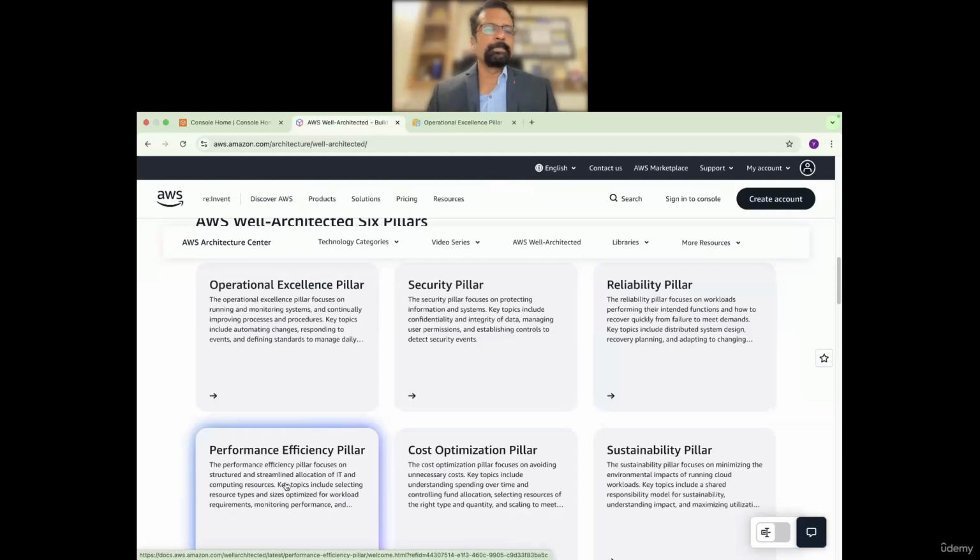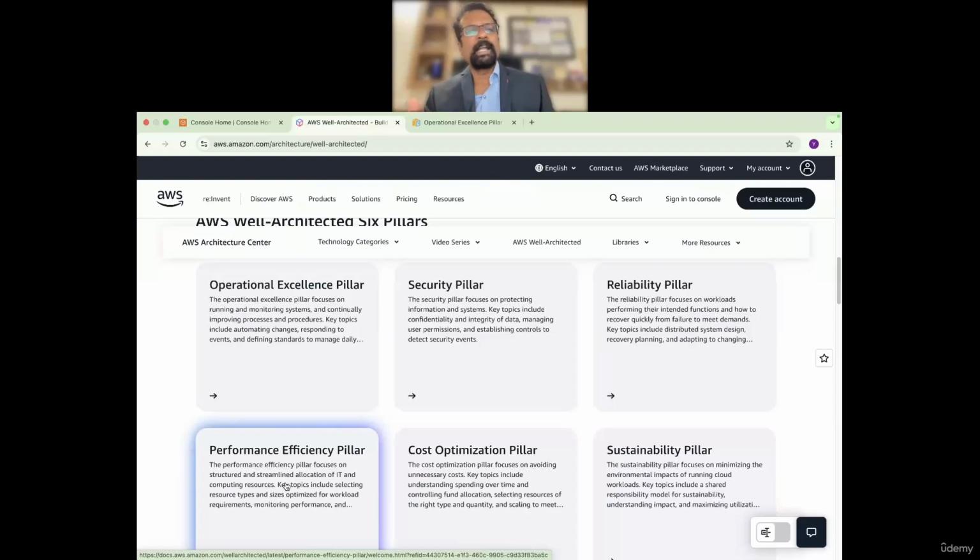And then we have performance. Performance is always an art. It's not an easy area to really look at. In previous days, 10 years back, 15 years, you go to a database, you can fine tune the database for performance by adjusting some sizing, etc. But performance is a very broad topic about what kind of resource types you use for a project. For example, in a certain kind of paradigm, you might use serverless. Certain times, serverless may not be the right thing. Do I have to go for monitoring the performance to see whether there is anything going wrong with CloudWatch, etc.? So performance is an overall perspective about everything.